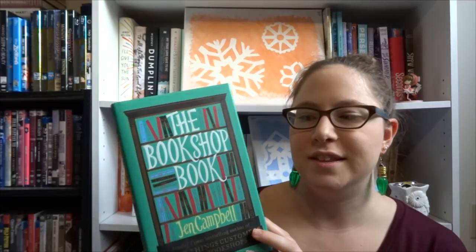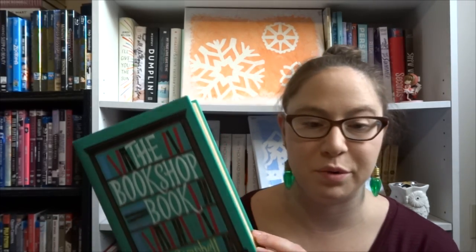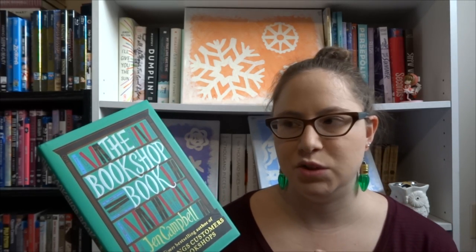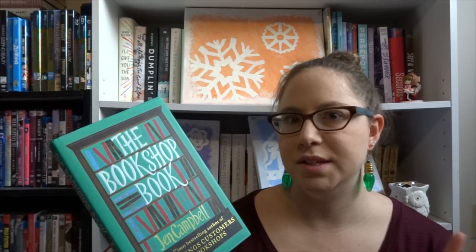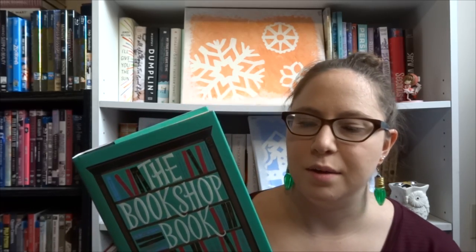The final category I always love doing is books about books. For book lovers, I always recommend The Bookshop Book by Jen Campbell. It's a wonderful, comprehensive contemporary guide to bookstores around the world — over 300 talked about from six out of seven continents, from the humblest of spaces to boats to stalls to some of the more famous bookshops like The Strand or Shakespeare and Co. In between there are lovely bookish tidbits and facts and talks with famous authors like Ali Smith. I love this book. It's definitely a guide to take with you when you travel and want to know what bookshops are in the area.